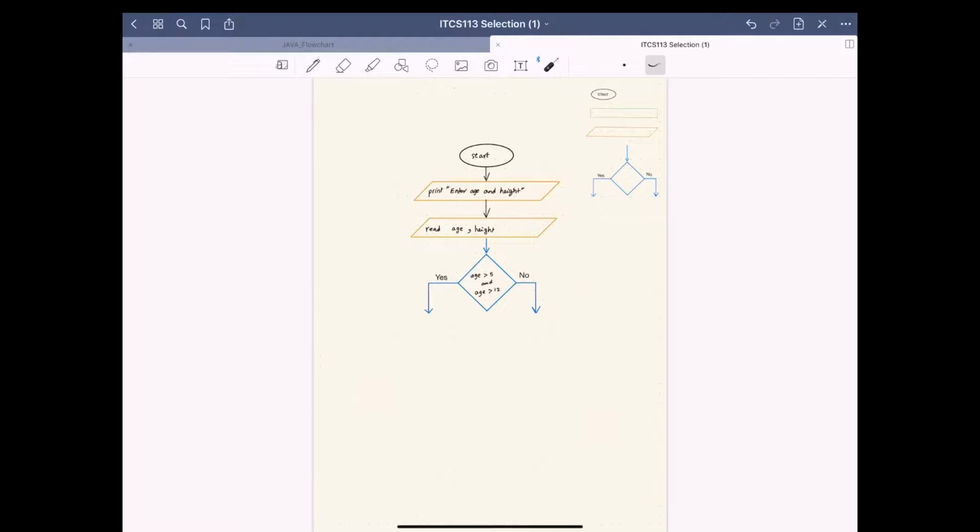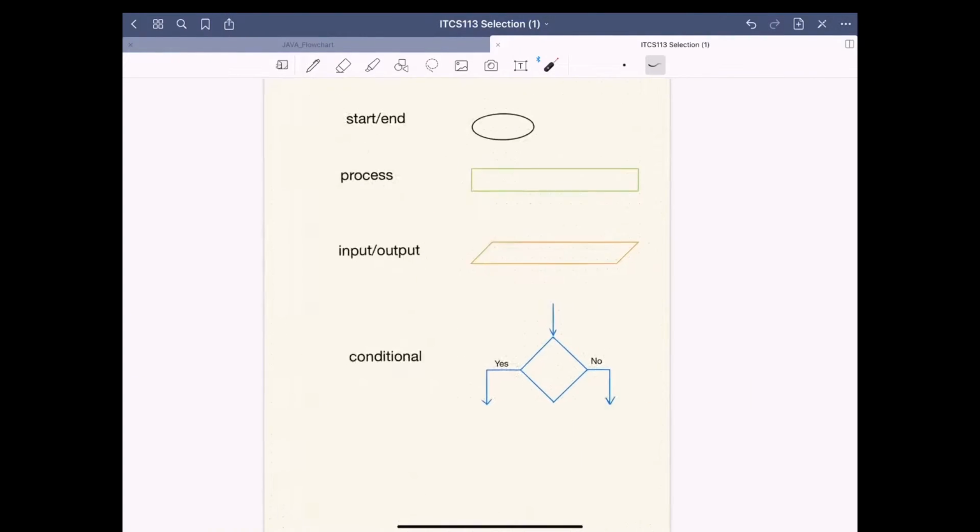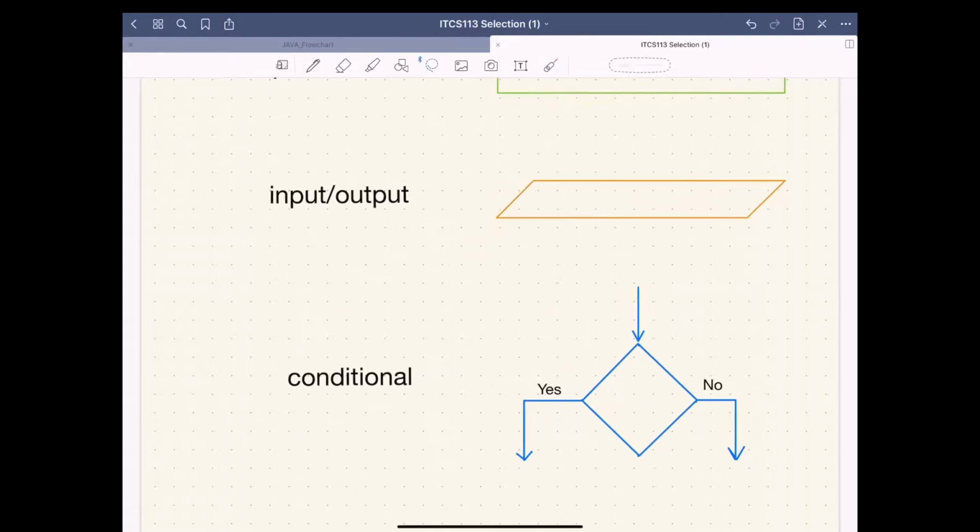So if the condition is satisfied, then here we need a print, yes, you can play, and here we need a print, no, sorry, you cannot play. So we need another two output boxes. We'll go to my gallery. So we need to copy. We need 2 copies of this box.